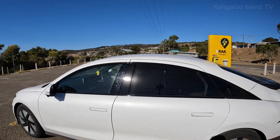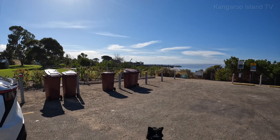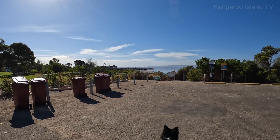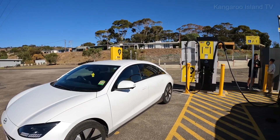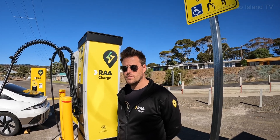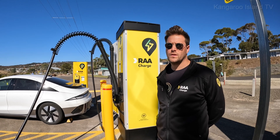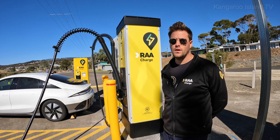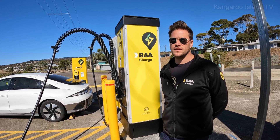This is quite a nice location — we're just across from the beach and that's the ferry terminal over there. Very convenient for people coming onto or leaving the island. Beautiful spot. You were saying that you can actually monitor this remotely — obviously there's a camera up there for security, but you can monitor it remotely and see how it's working.